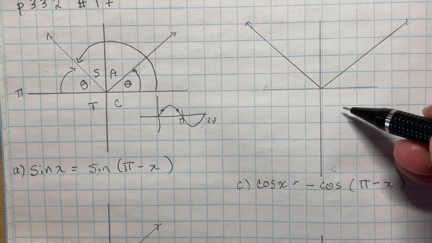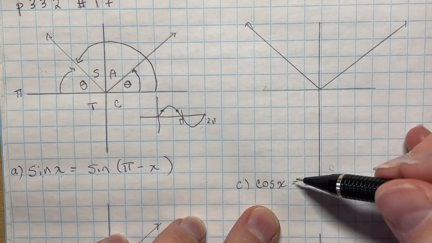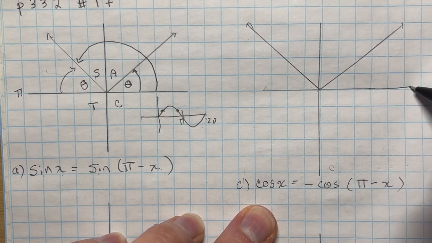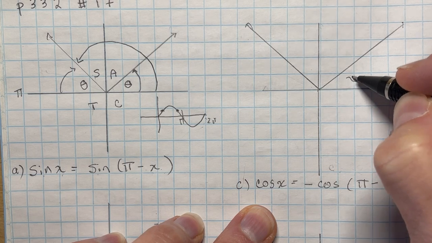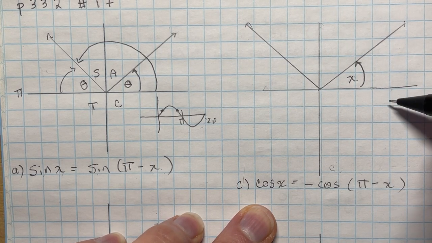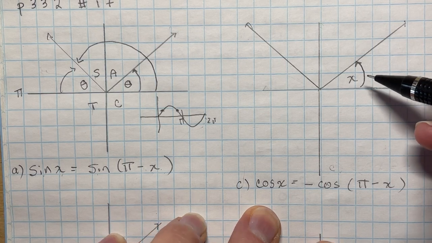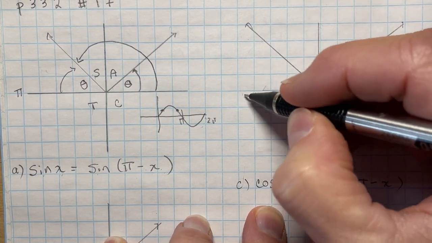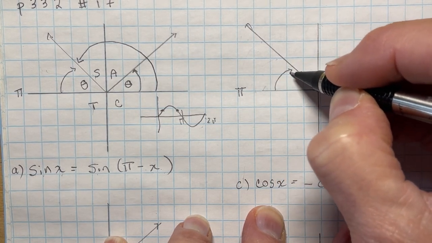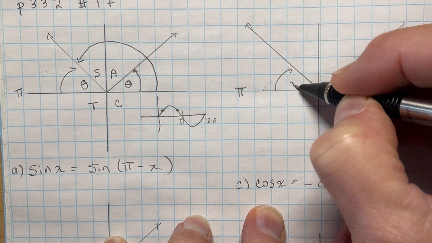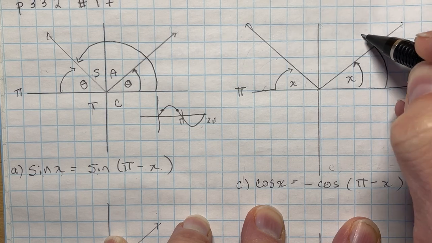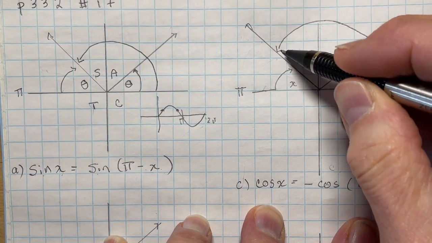In the second example here, I'm doing C second, doesn't matter. They're just on the right side of the page. I'm going to flip back to X here, because I probably should have started with that anyway. So they're calling this, this is your acute angle, the related acute angle for π minus X. So you have to start on the X axis and subtract X. So this would be the minus X. So this is your related acute angle over here. And the principal angle would be going all the way over to here.